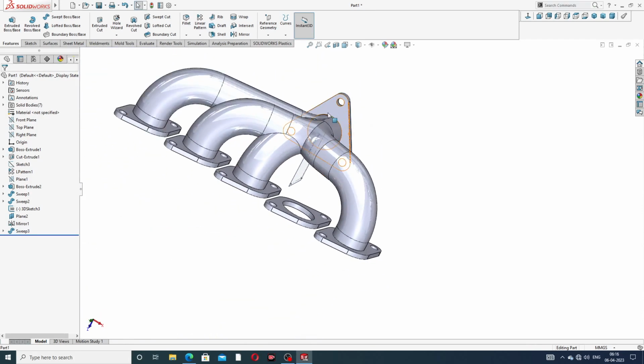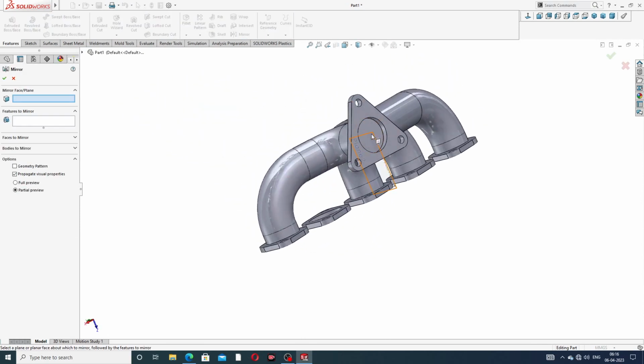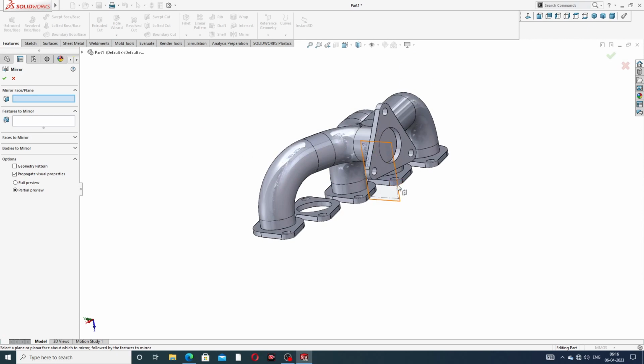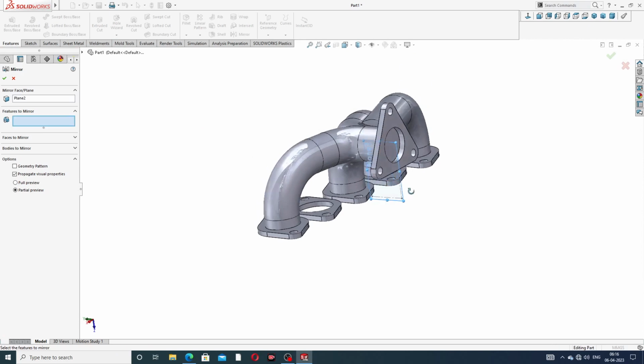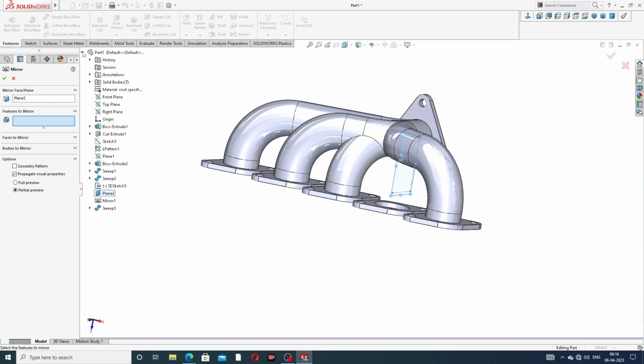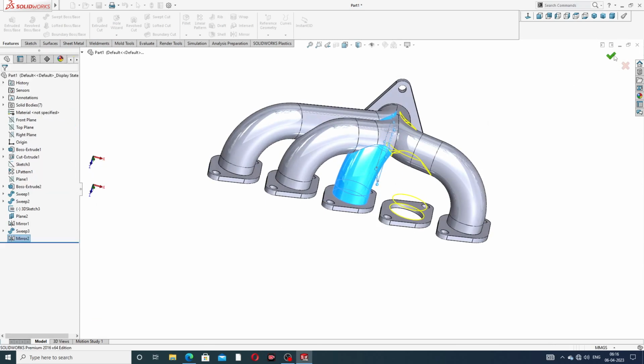And again select Mirror. The mirror plane is selected here, use this and this, and click OK.